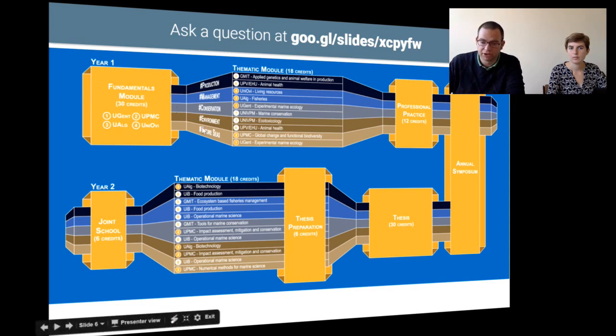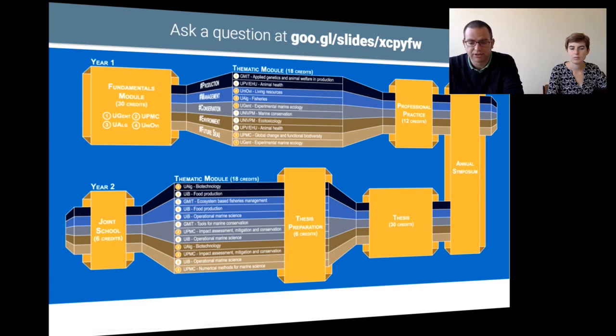So we start with the first module, which is the fundamentals module, which takes place in the first semester. There you can study at Ghent, at Brest, at Faro, or in Oviedo, and there you get 30 credits of courses. These courses are common in the whole package. So it means that wherever you follow them, the content of these courses will be the same. The final outcomes will be the same. Examples that will be used to illustrate some concepts explained in the course will of course relate to local research or to local environments, for example, in the framework of field or practical work.